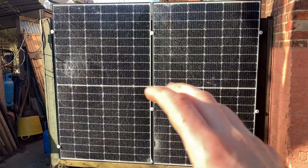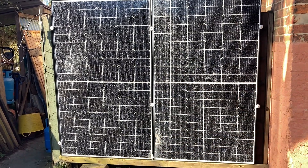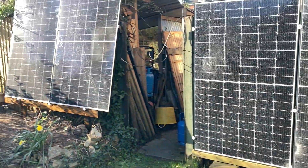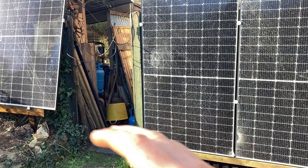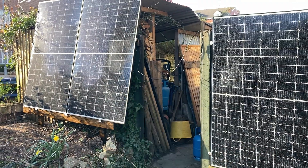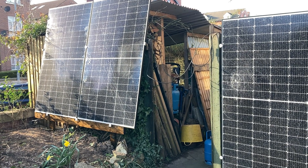Before I installed them these were at about zero watts, so they were just residually keeping the inverter ticking over — it was on but not really generating. It came up a bit when the sun came out but overcast it was zero. As soon as I plugged those in it shot up over 200 watts, which is still — given that there's 950 watts of solar there — not much, but they're not clean.